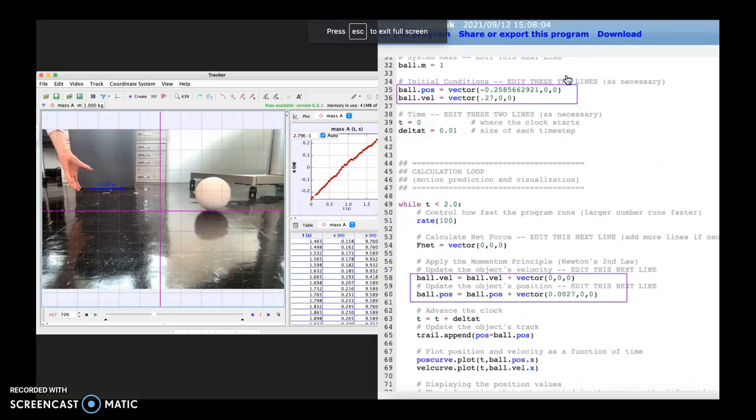Hello. Sorry, I had to put it into presentation after starting the screen recording, but today we're going to be talking about the simulation versus the simulation, which was observation of an object at a constant speed, versus the Python created program of this model.